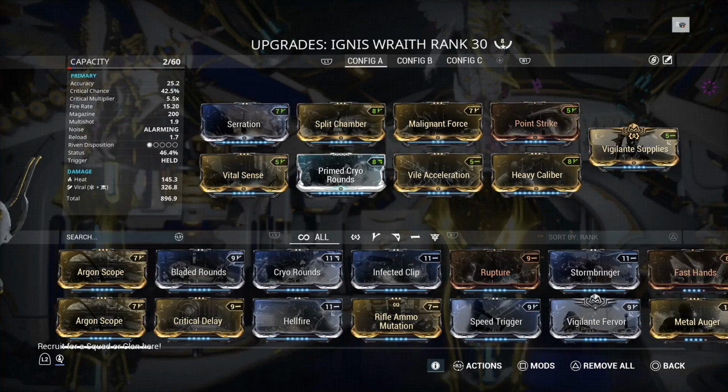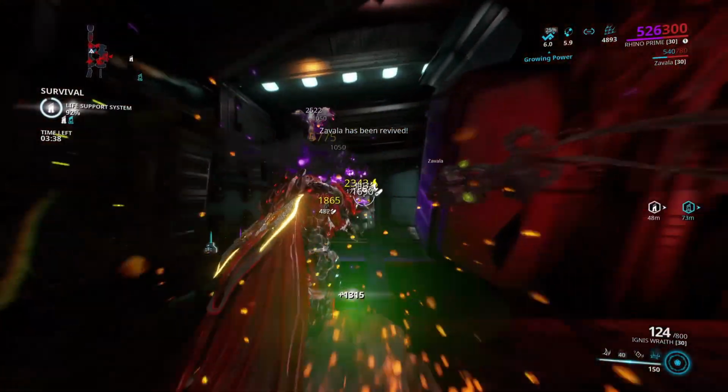However, one of the most important things in this build is Vile Acceleration. That changes this weapon so much. You need to have this to be able to delete enemies really fast. So I use this build for Steel Path.